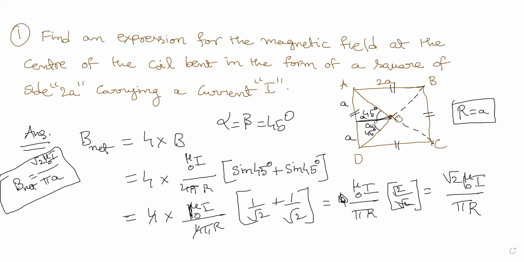So have a note. In the earlier expression, this is the coil and this is the length r we have taken; instead of r, we have a here. That's the only variation you have. So as per the formula, now the r value is a, that is the substitution we have to give. Don't forget the substitution. So that's the answer for you. Let's move on to the next question.